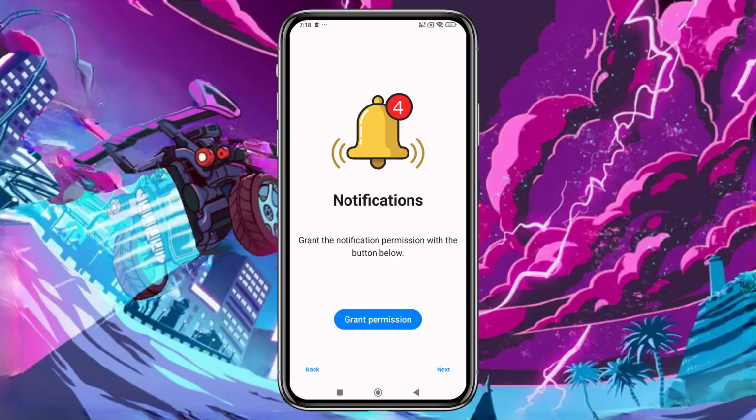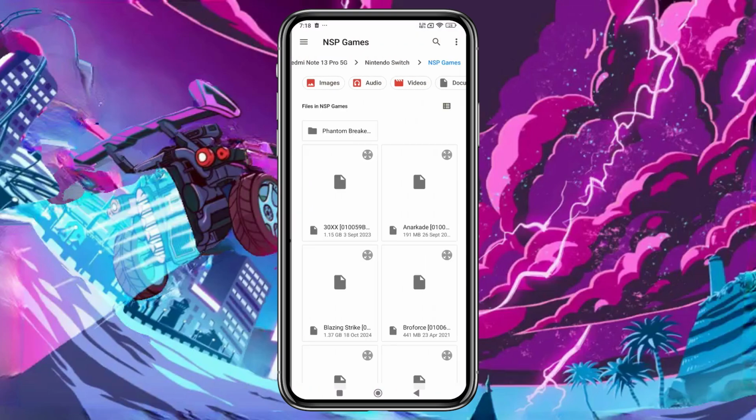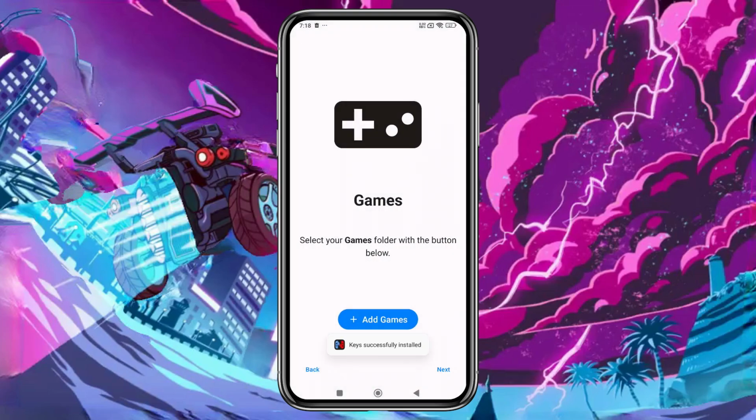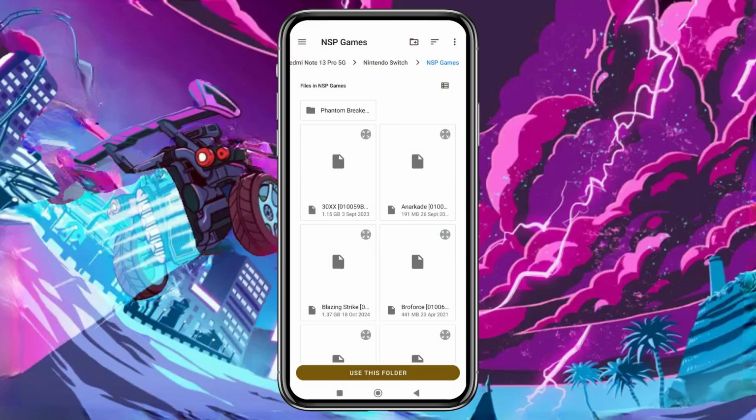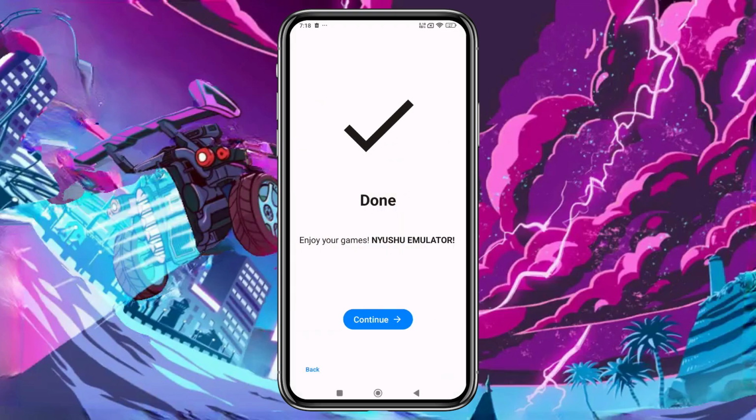Since Nyushu is built using yuzu source code, the UI and structure look very similar to yuzu, sudachi, and citron. Just like with citron, you'll need to go through the usual setup, enable notifications, install the product keys, and set up your game directories. The emulator supports both XCI and NSP formats right out of the box.